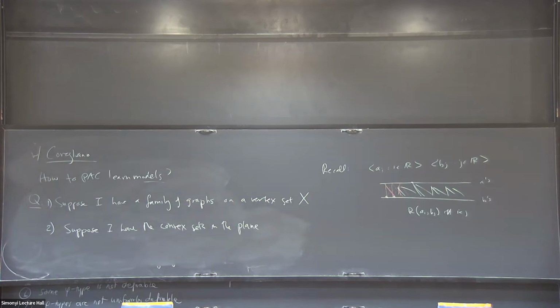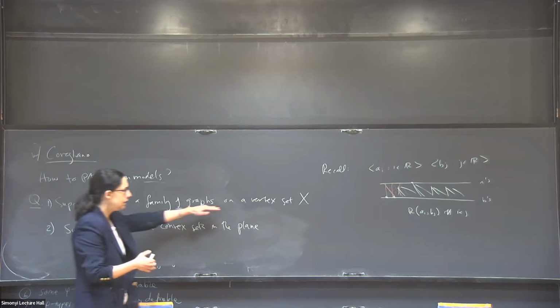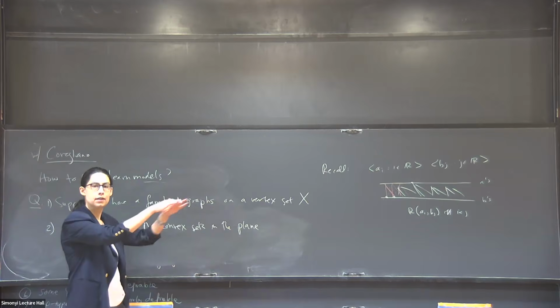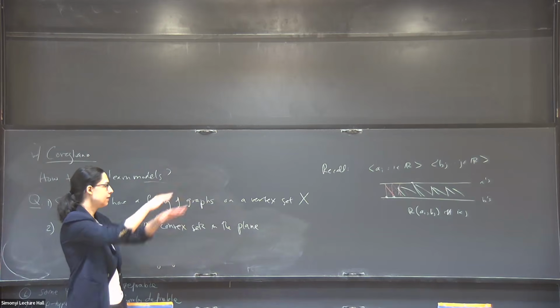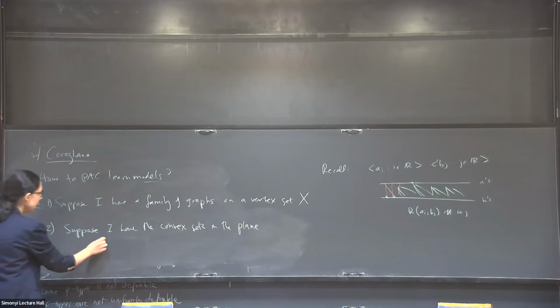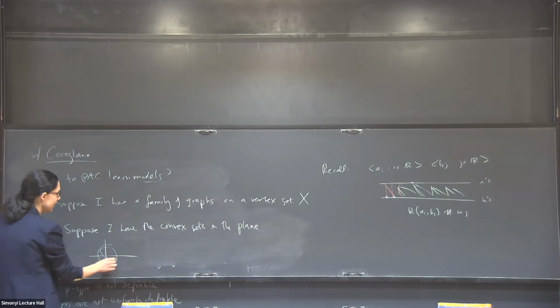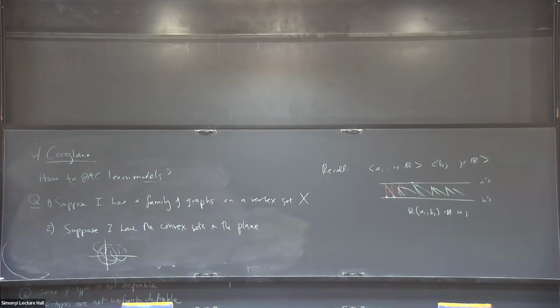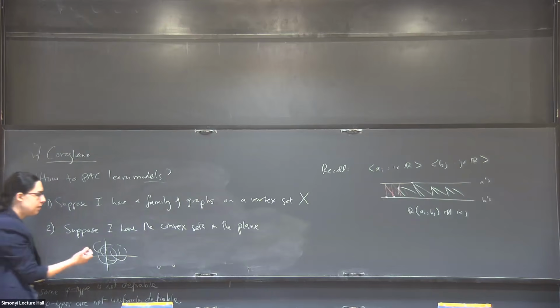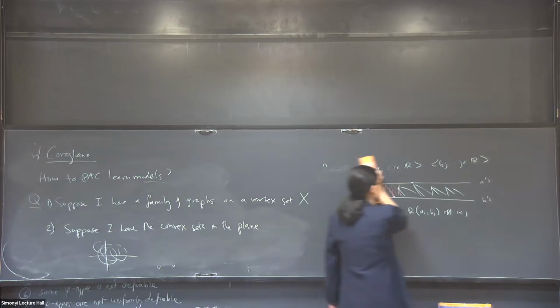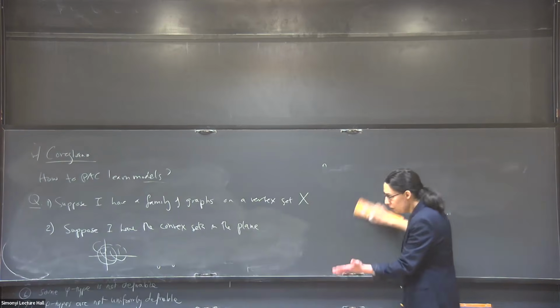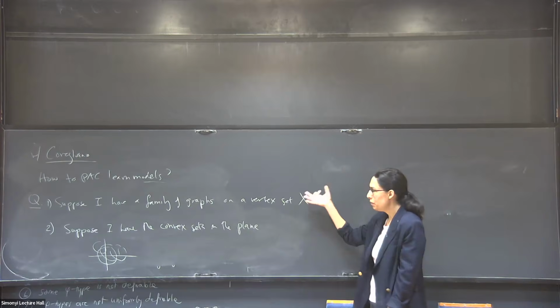And maybe it's an interesting question to ask because you might think there's an obvious answer, right? So again, I've got a set X and I've got a bunch of different graphs on it, different possible graphs in my family. The convex sets in the plane, here they are, all my different convex sets. Now, why is there even a question of can we PAC-learn it? Well, I've given you these objects in a way that makes them look higher dimensional, but PAC-learning is about a set, the collection of subsets. So what's the problem?